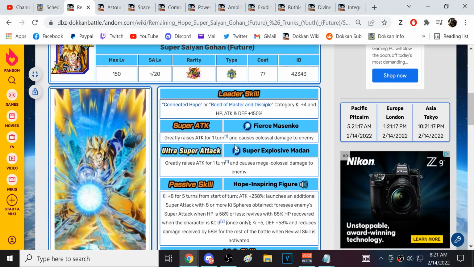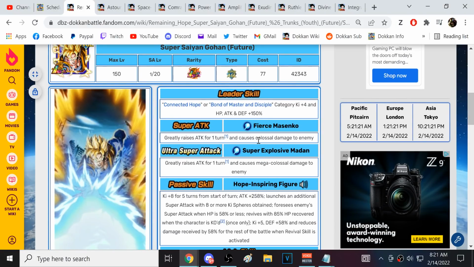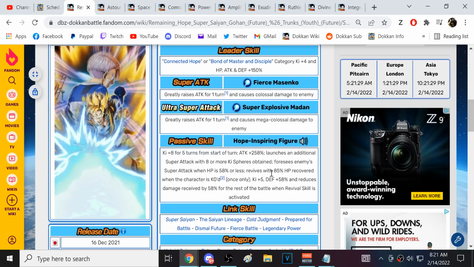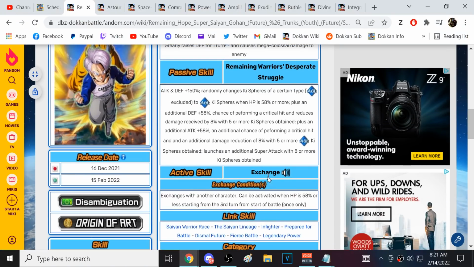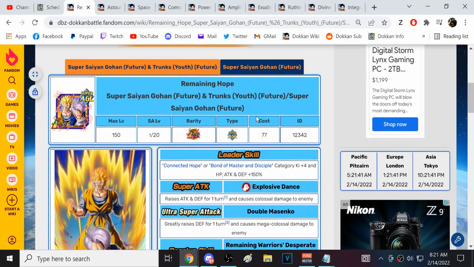Under the 200% leader skill, this guy would have been taking double-digit damage against the baby in the Ultimate Red Zone, to be fair. Really powerful. I found it's actually relatively easy to get his revive, right? Like, once you get the exchange off, which is just turn 3 under 58% HP, it's really not so bad to then get the revive, right?